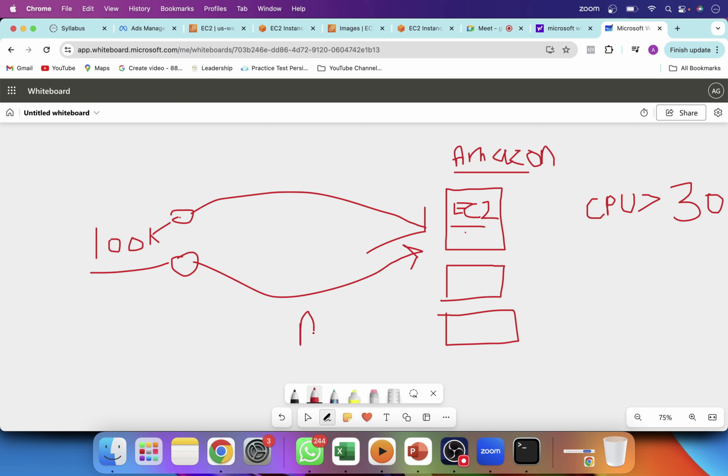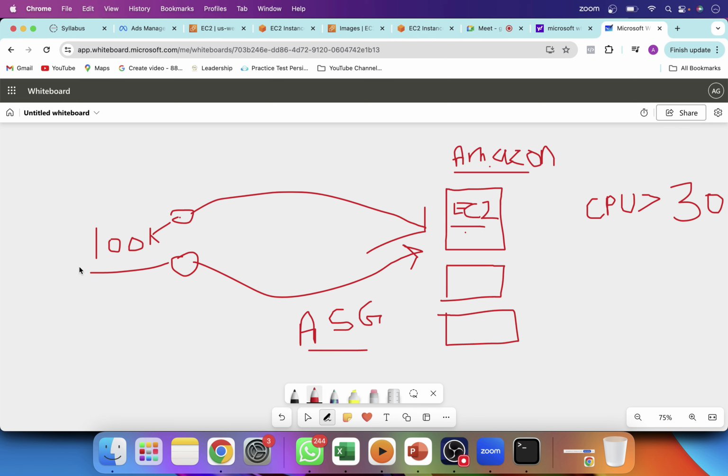Yes, sir. We call it ASG. Because a single machine cannot entertain 1 lakh users at the same time, we will create the ASG configuration there to maintain stability. So amazon.com will never go down.